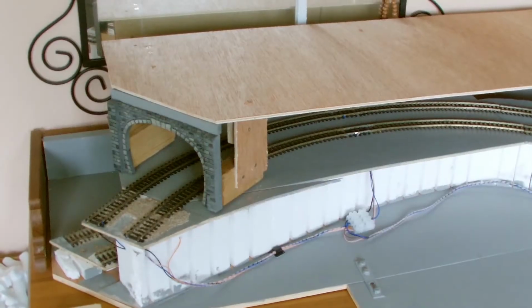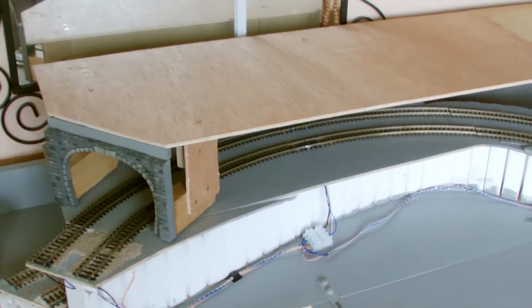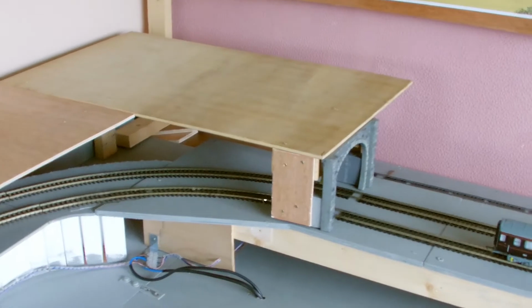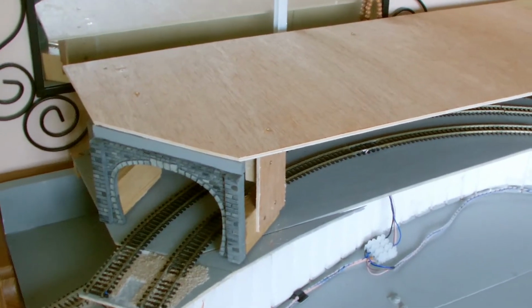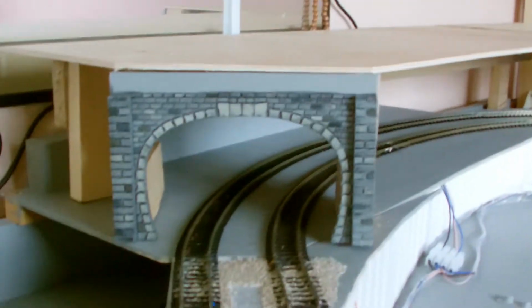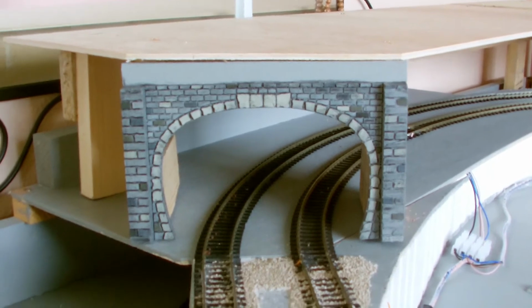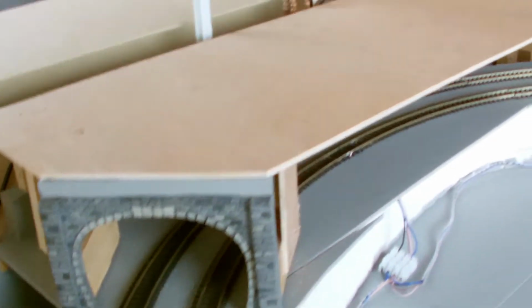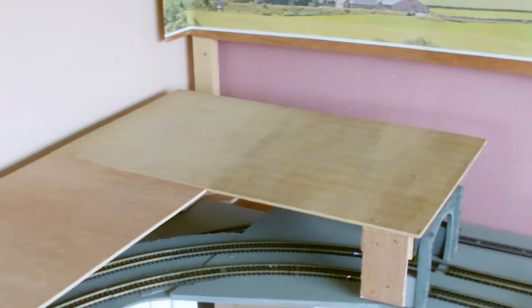It's a tunnel. Here's this tunnel. I haven't quite figured out yet how it's going to remain in place, but that is all one piece. And I've stuck the tunnel ends, which I've painted in the same style as the viaduct, onto the top bit of wood. And I'm just wondering now what to put on the top.